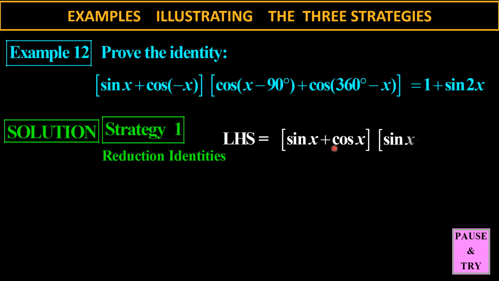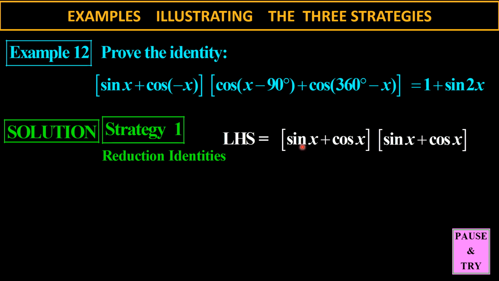And I go to the second factor. Here I have a 90 involved, and this cosine changes to sine of x, and it's positive sine of x. 360 minus x remains a cosine, so that is cosine of x. That's in the fourth quadrant, or as I showed previously, you could use your calculator to verify whether it's positive or negative, right? Now I've done the first step.